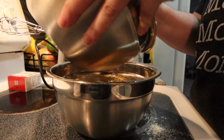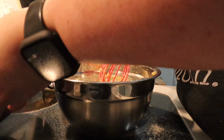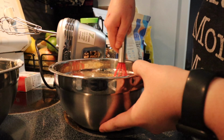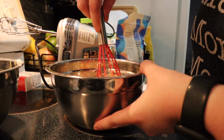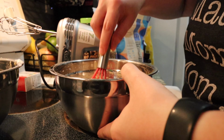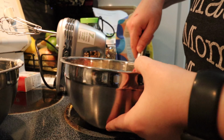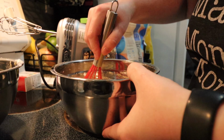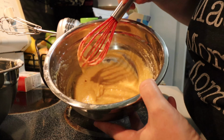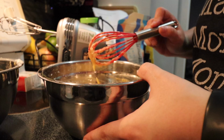I'm going to take my last bit now and do the same. Just gently fold them in. I'm basically, as gently as possible, trying to make it so that I don't see egg white anymore, because I don't want to risk it cooking up and feeling and tasting like just solid egg white. But you see that? That's a very soft, airy consistency.